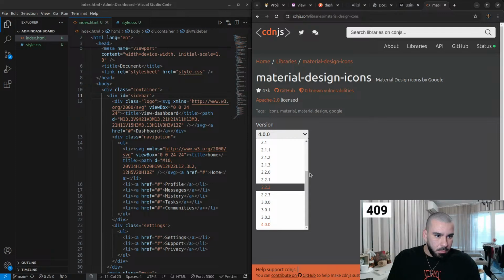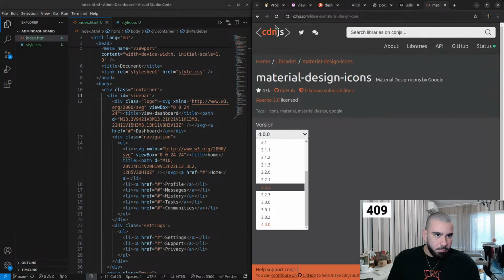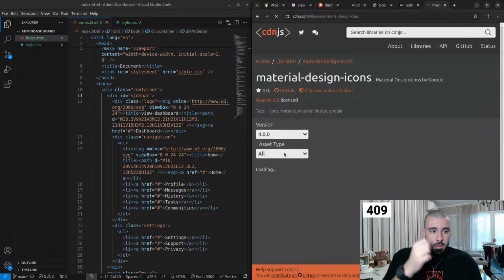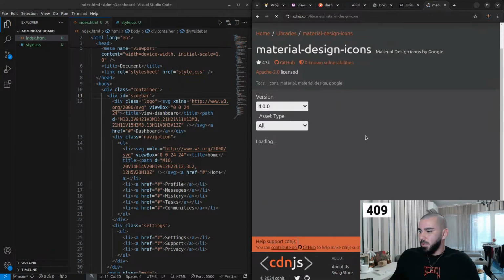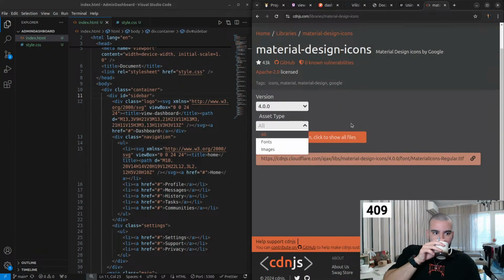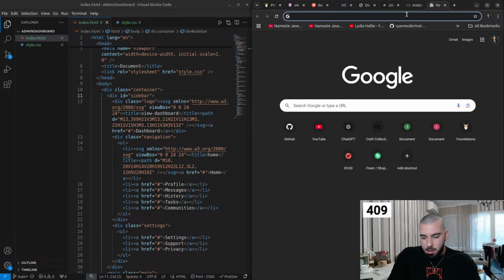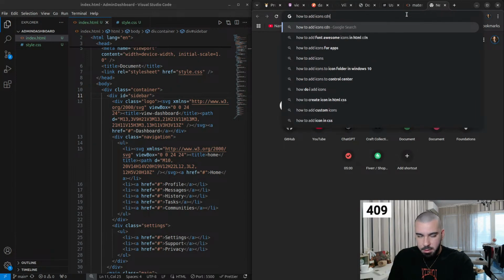Material design icons. This is very slow. Alright, so we have that CDN. How to add icons CDN.